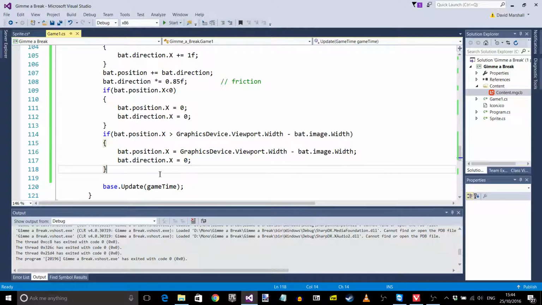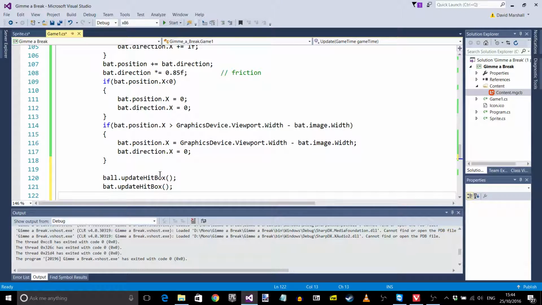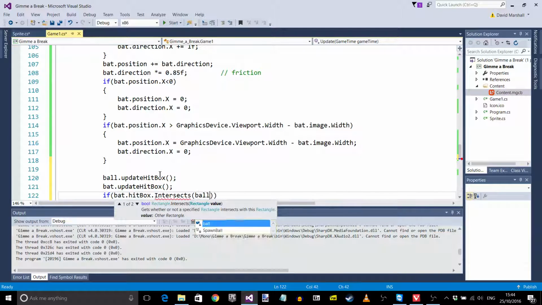So now that our bat has moved, let's say ball.update hitbox and bat.update hitbox. Once those hitboxes have been updated, we can ask if the bat hitbox has intersected with the ball hitbox.